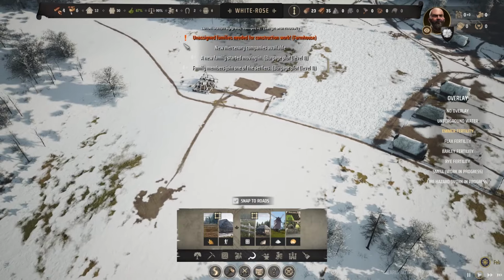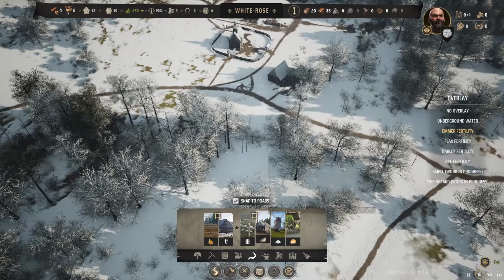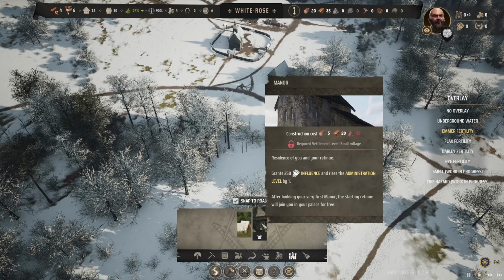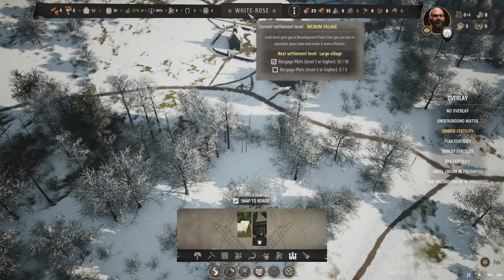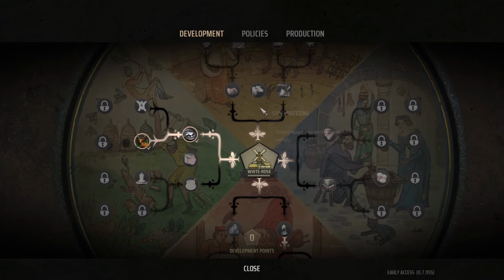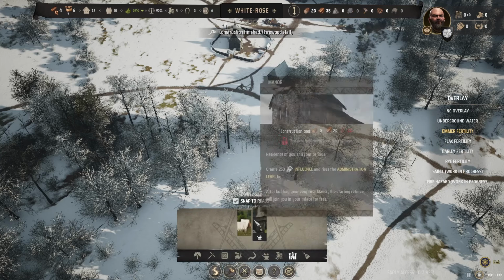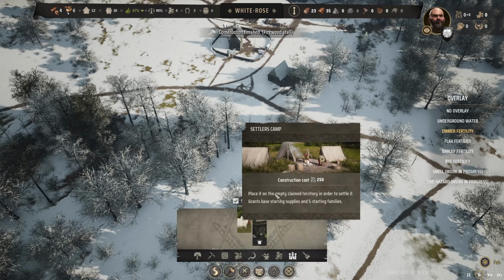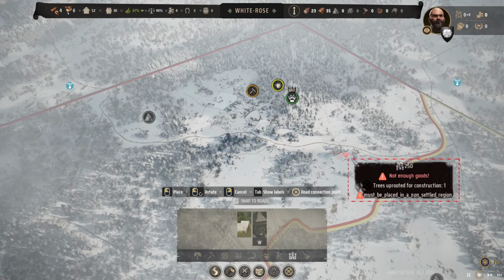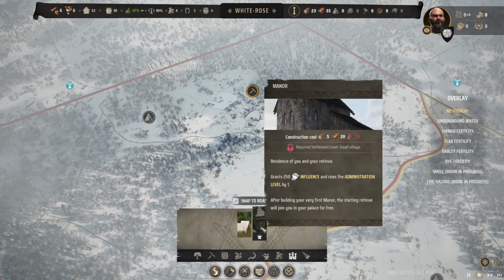Okay, we've got four gold. That's pretty good. I'm happy with that. Oh, we can build a manor if we want. Requires small village. What are we up to? Wait, what? Requires small village. We are a medium village. So, I should be able to build it? Is that what you're telling me? Construction cost. Settlers cost. Yeah, we need it in a different area. Okay. Yeah, not a settled region. Okay, fair enough.